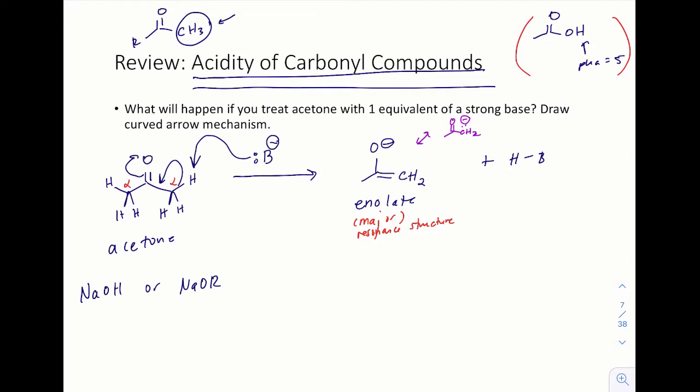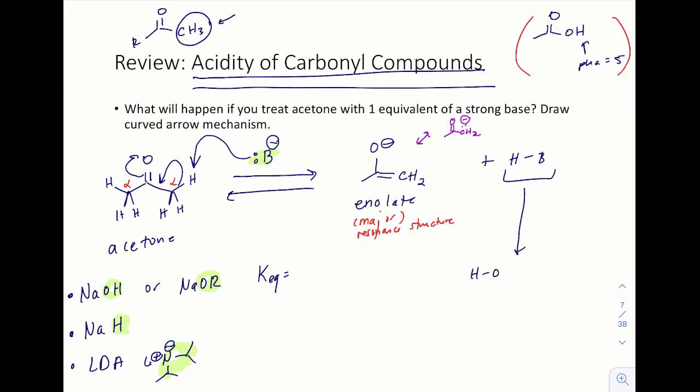Okay, we've learned that several different bases can facilitate this transformation. We've learned that sodium hydroxide and sodium alkoxides can deprotonate the alpha carbon, and they do so usefully in the aldol reaction. Sodium hydride could deprotonate the alpha carbon, and so could lithium diisopropyl amide, LDA. Proton transfer reactions are equilibria, and the extent to which this proton transfer reaction favors the reactants or the products depends on the nature of the base, and specifically it depends on the conjugate acid of the base.